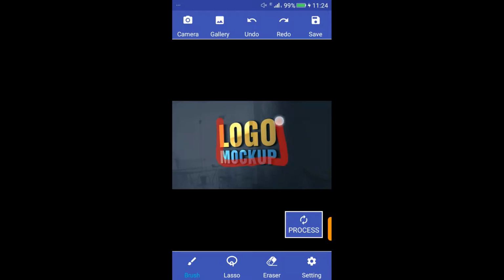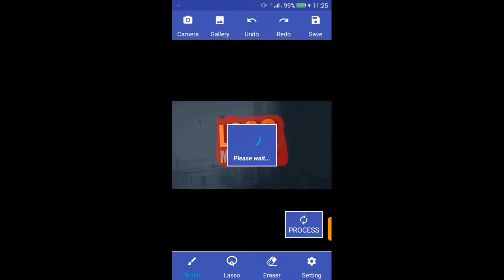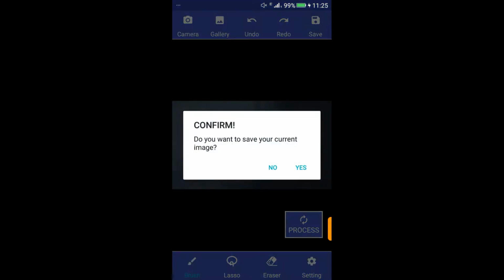Make sure you're doing that nicely. Trace them out and then color everything to cover everything you want to erase, you want to remove from the background. Color them well and click on the process icon below, and then you have your background. Can you see that? Everything is gone. The app is just perfect for the work.